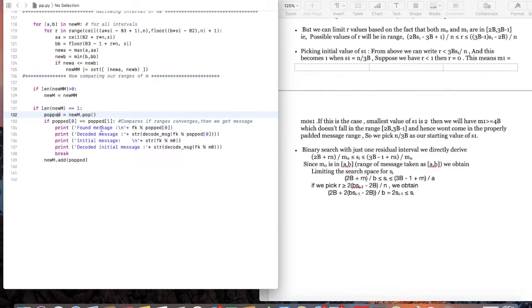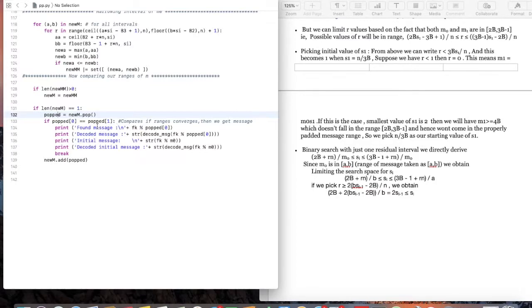In the final case, when there is only one interval, what we do is we just pop out the interval and check whether both values of the interval, the a and the b value that are popped, that is popped of 0 and popped of 1, are equal. That means it has converged to one single point, and that one point will be our message.